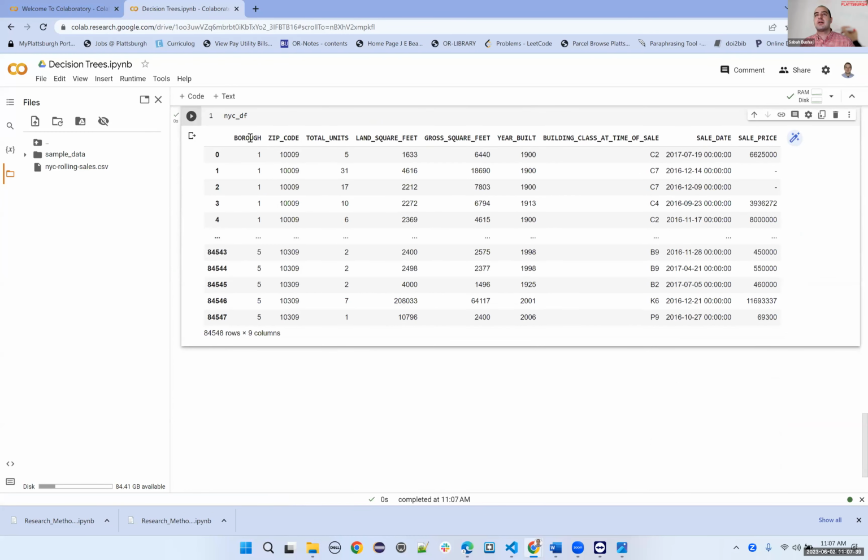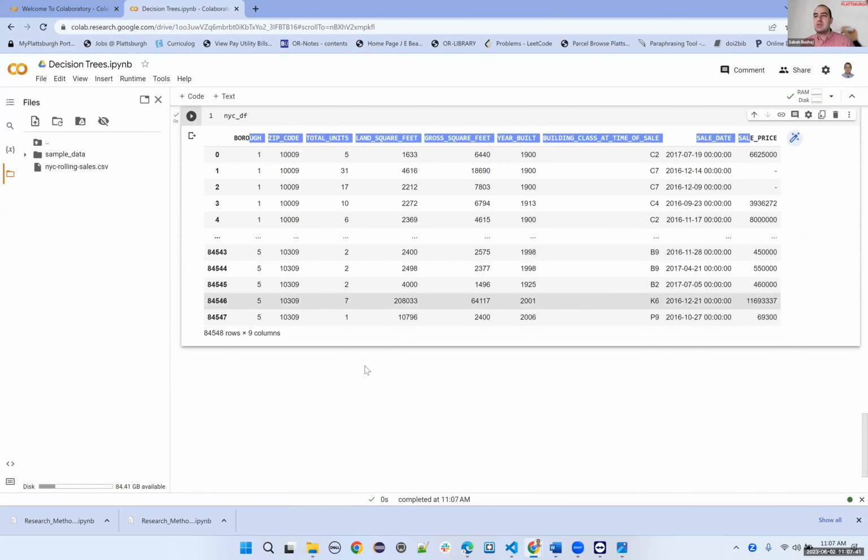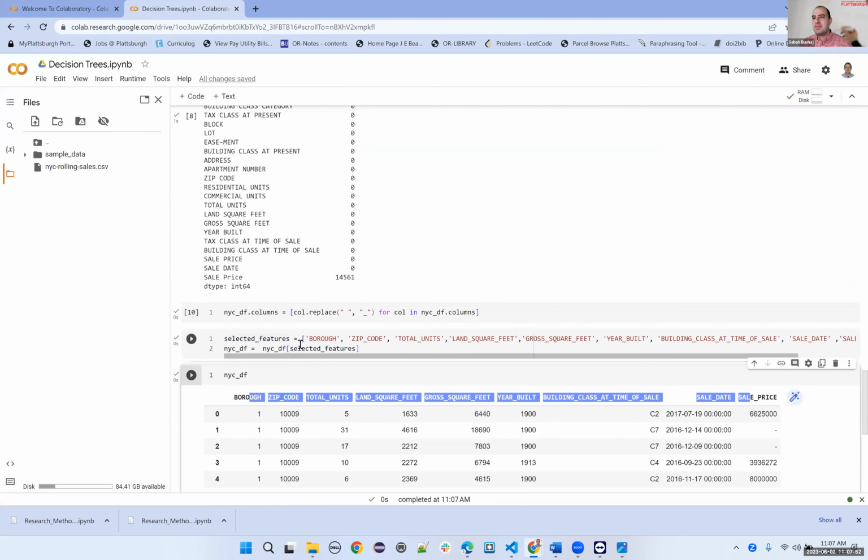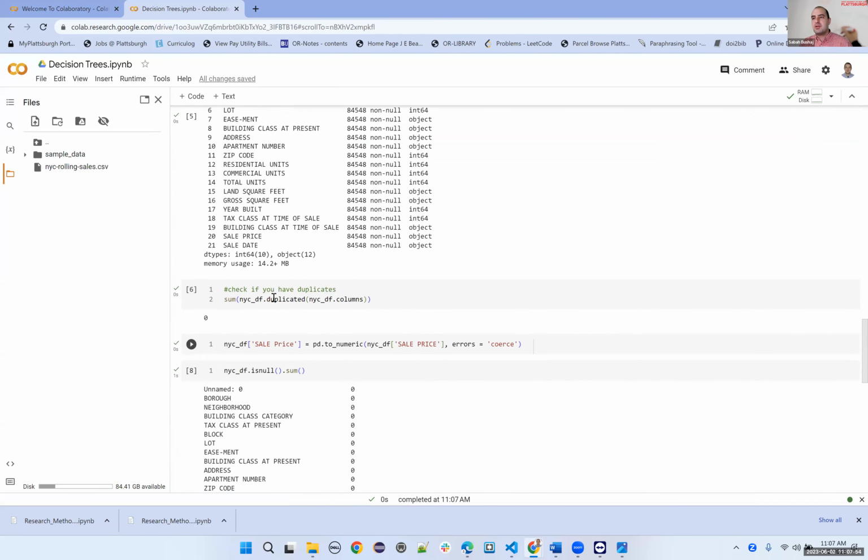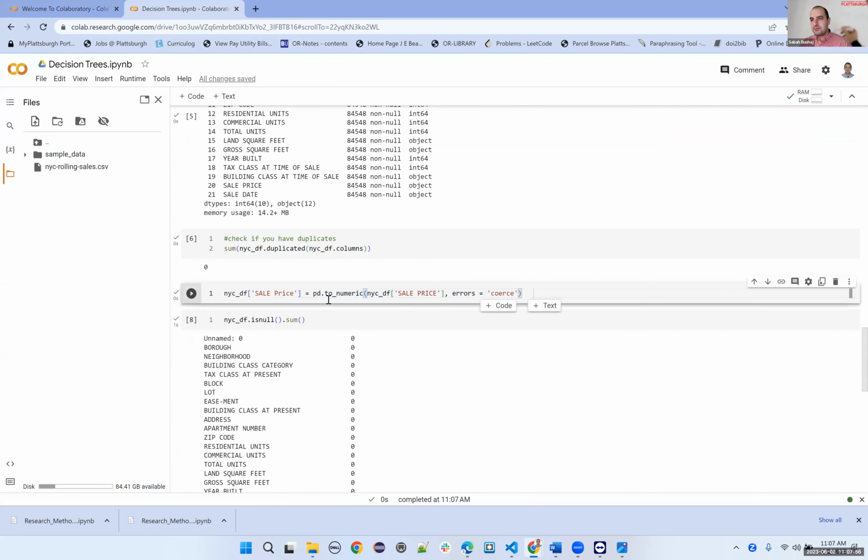So now basically what just happened is I made this a little bit easier by selecting just some of these columns. We had 22 columns. Now we went from 22 columns to 9 columns. And I'm going to use just those to try to visualize some trees and go over possible problems that we have. Now, the same thing that happened to the sale price here.